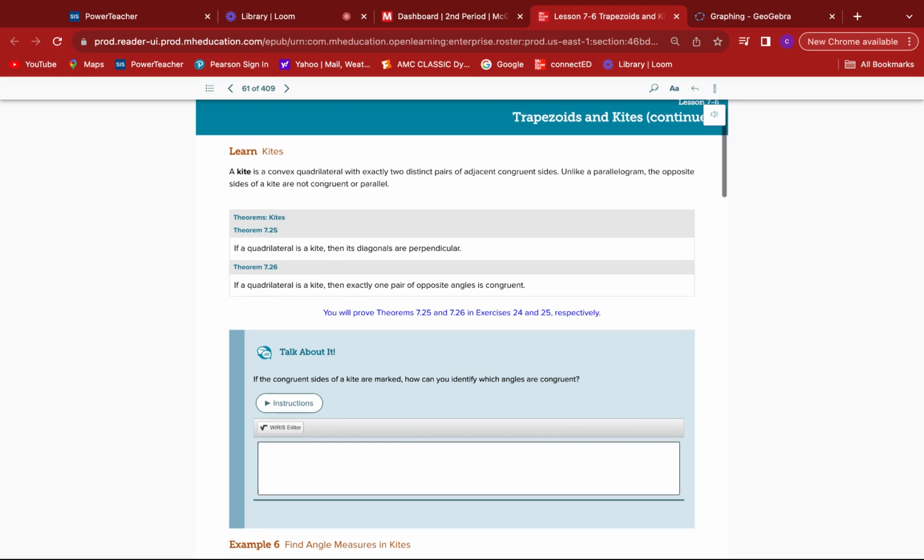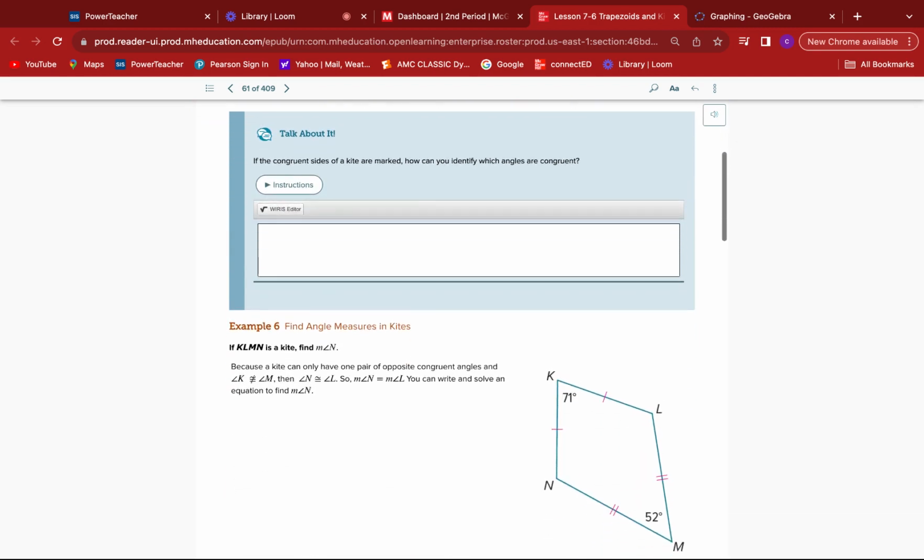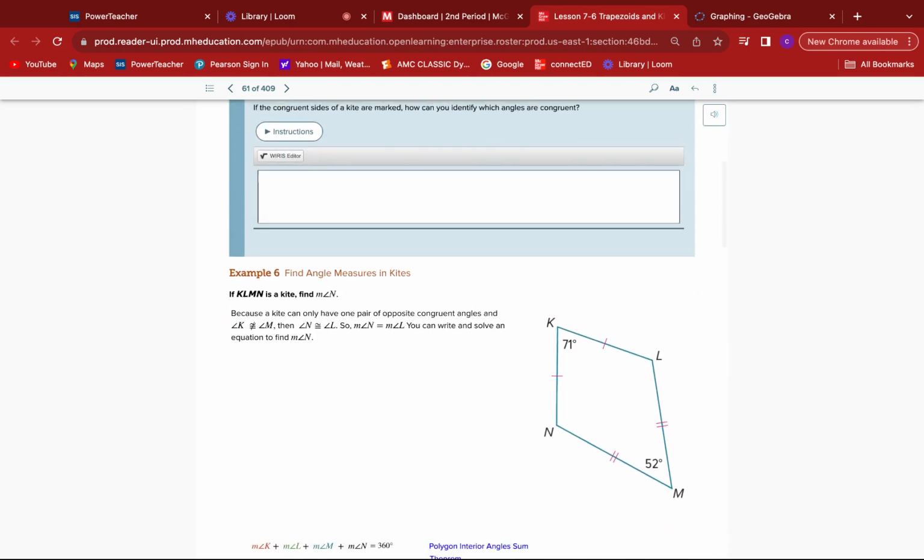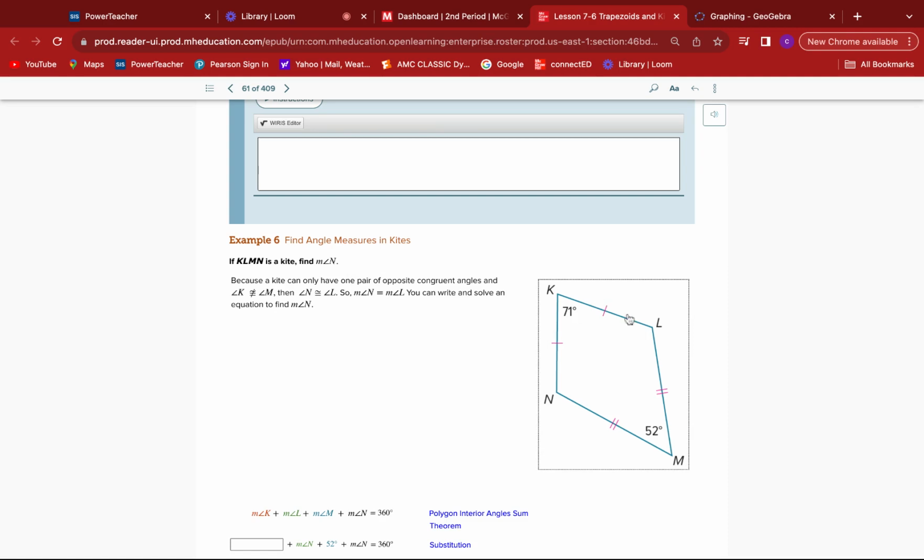I wish they had a figure. Okay, hey, here's a great figure, for example, number 6. It's a quad because it has 4 sides: 1, 2, 3, 4 sides. But it's not a parallelogram or in the parallelogram family because none of the sides are parallel. But it's a distinct quad because 2 sets of sides are congruent, and you can see they're marked equal. So KN and KL are marked equal, and sides NM and LM are marked equal.